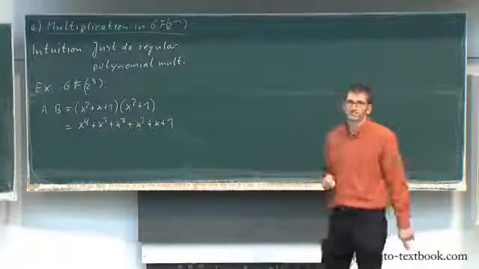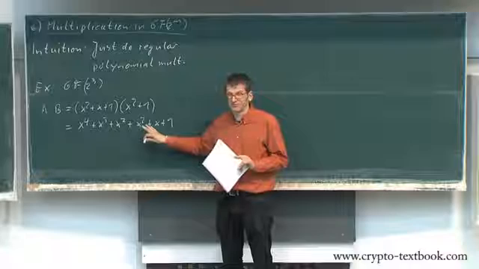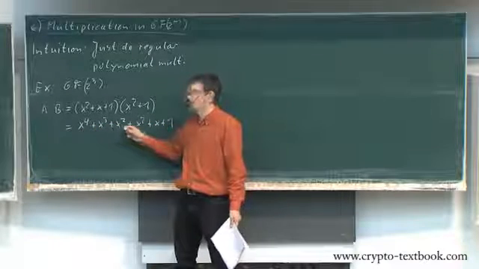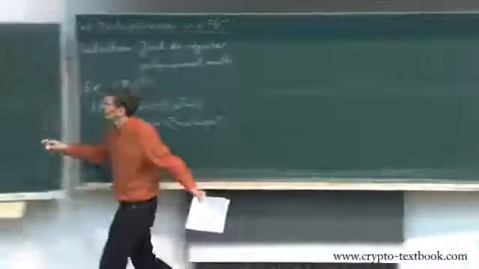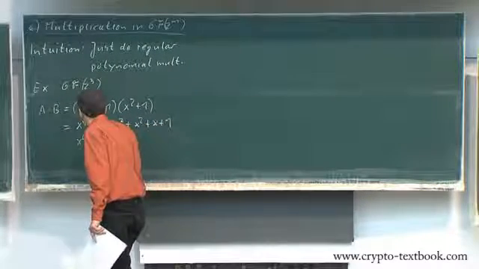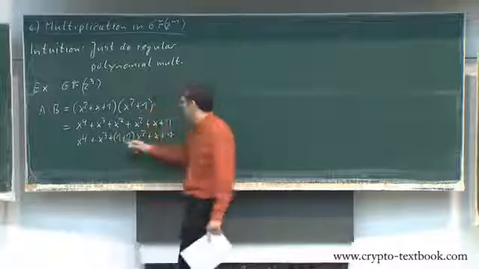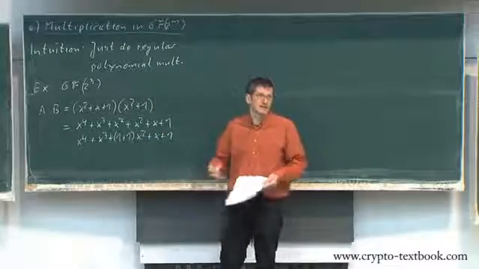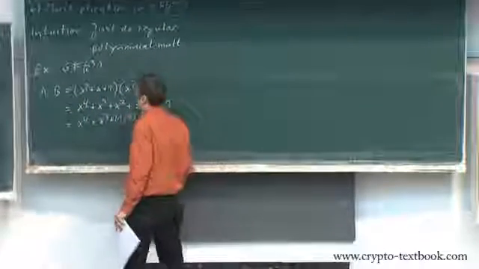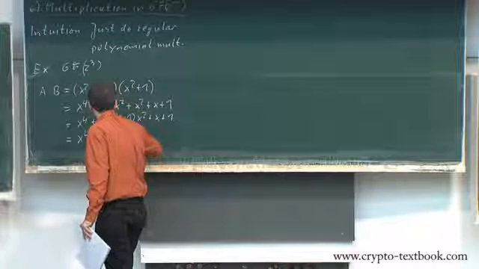Seventh grade, ausmultiplizieren. This is not complicated. So now it's getting a little bit complicated. x to the 4th is okay, x cubed is okay. What happens with x squared plus x squared? What is this here? The same that we had here, it is 0, right? One more line. This is 1 times 1. This again cancels out, das löscht sich aus. 1 plus 1 is 0 modulo 2. So this is equal to x to the 4 plus x cubed.